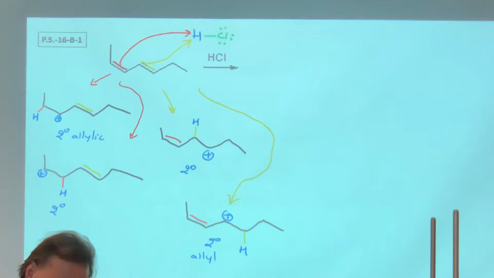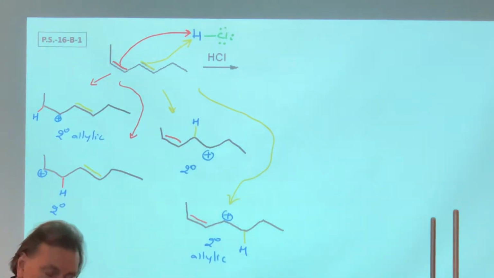Allelic, right? So this is secondary allelic, and this is secondary allelic, right? You can see here. Which of the two do you think would be better? That's secondary allelic. That's secondary allelic. This is a double bond that's substituted, and this is a double bond which is substituted, right? So it's not like anything wins over the other. They're both good, so we can do both possibilities, yes?